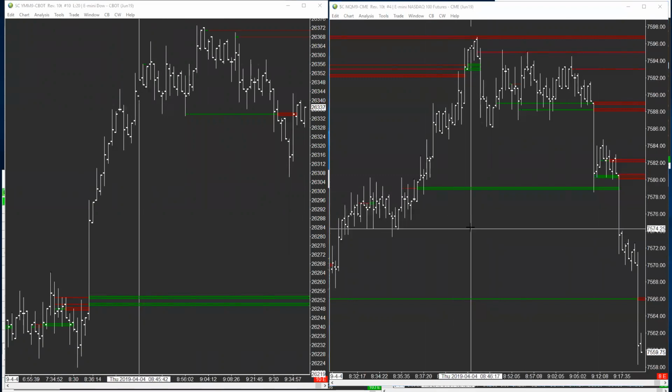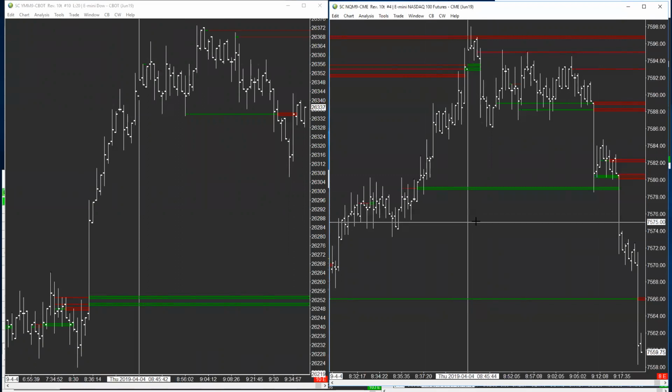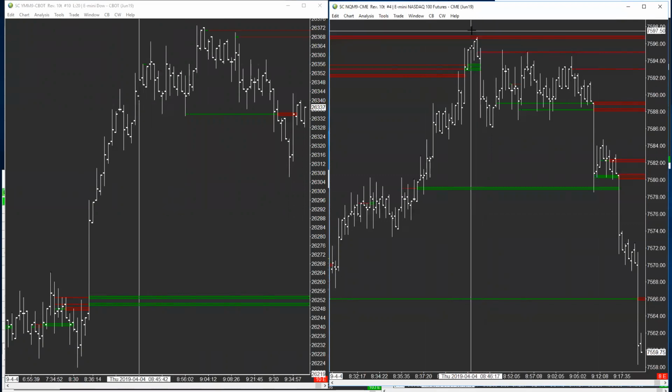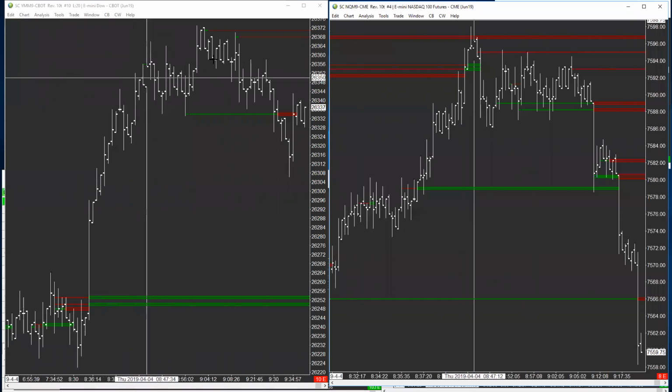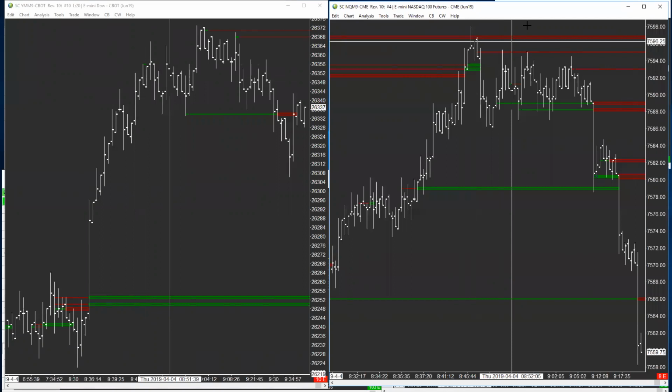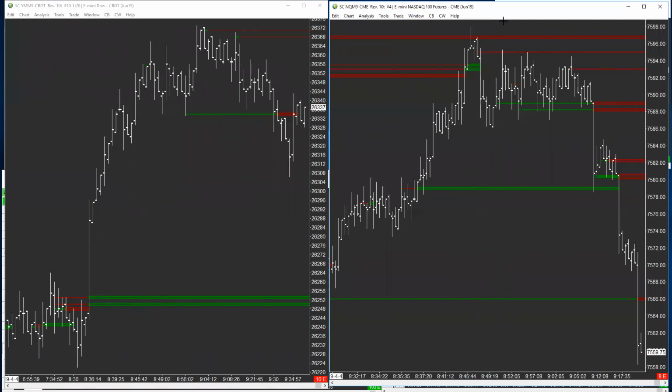So if I leave this vertical white line right where it is, you're going to see on the right the highs in the NASDAQ, and you're going to see on the left these highs up here, the highs in the Dow. So that's happening together, higher highs together, correct? Higher highs. But watch what happens, and let me get rid of the global cursors and just put a drawing on it instead.